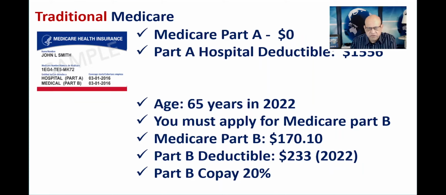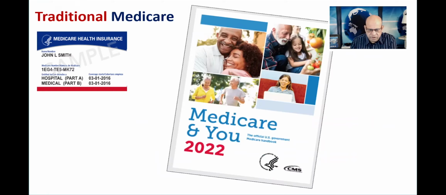Medicare Part A and Part B were covered in the previous video. Take a look at this. Before we go any further, I would like you to download this PDF file from the CMS website. Just Google Medicare and You 2022. This is almost a 100-page PDF manual with complete details about all that you need to know about Medicare, Medicare Advantage plans, dual plans, and many other features.